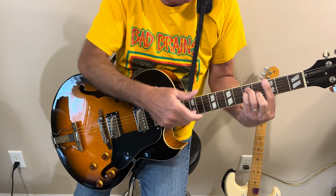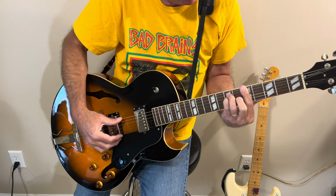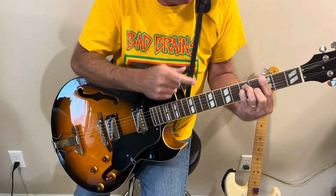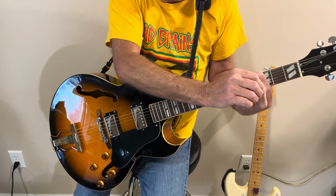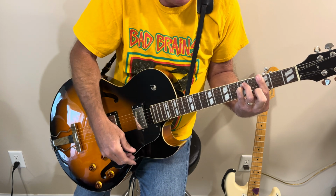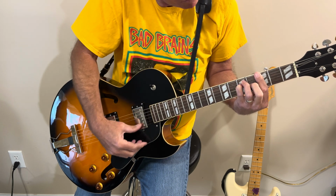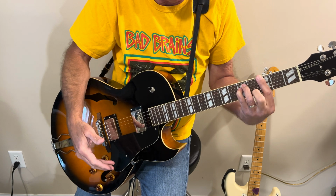The same shape as we did on the A chord, but just everything slides up 2 frets here. That is a G major chord. Once again, if you raise up your 2nd finger here, now it becomes a G minor chord. They're both G chords, they just sound a little different.